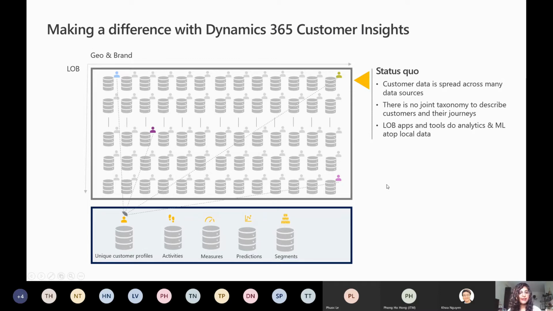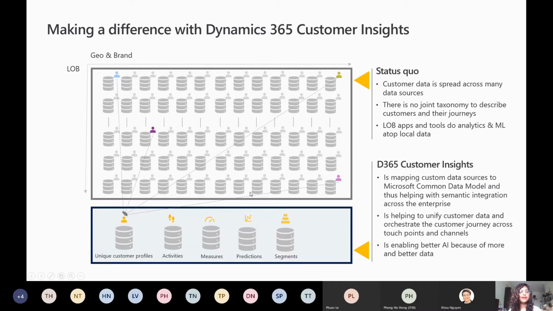Customer insights helps you to bring all this customer data together into a single source of truth. I call it a single source of truth because it's unified and you have a holistic view from the database itself. So you have the unified customer profiles, and with this you're going to create a rich set of analytics. It's going to be pretty easy when your data is in one place. And moreover, you're just mapping all the customer data to the common data model.